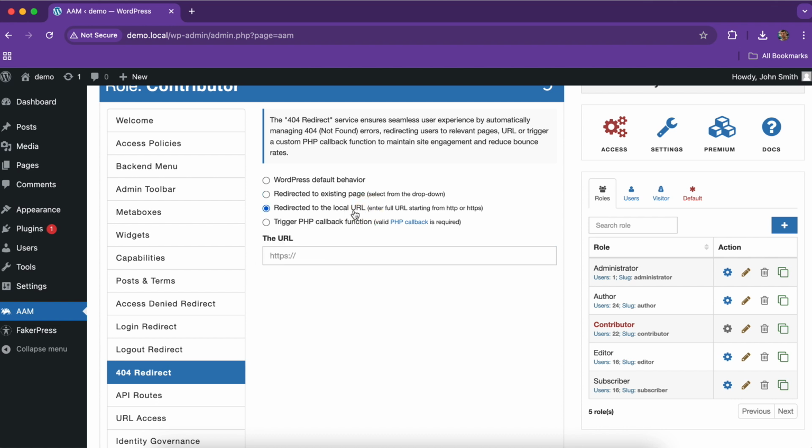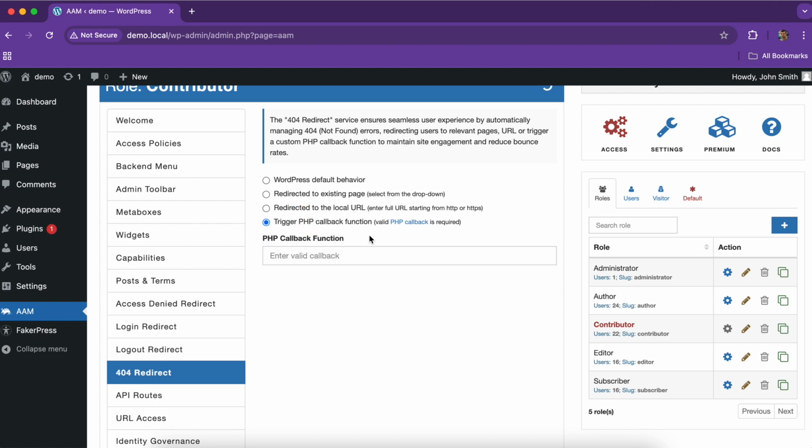So why is it called local URL? It is important because this is probably one of the most common questions we are getting. You can use only a safe URL. A safe URL is a URL within your site domain or within the list of allowed domains. There is an article in the description for this video that talks about safe URLs and what they are. But essentially, WordPress core has an additional security validation that makes sure the user is not redirected to harmful websites. So again, when you choose to use redirect to a local URL, you have to provide either a URL within your site or a URL to a site that is whitelisted.